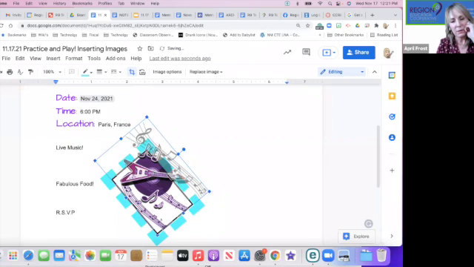As you can see, if I pull it in from one corner, everything kind of fades out on the border.